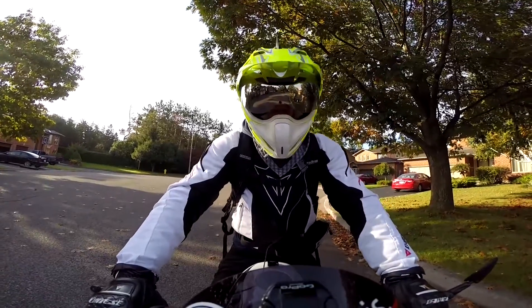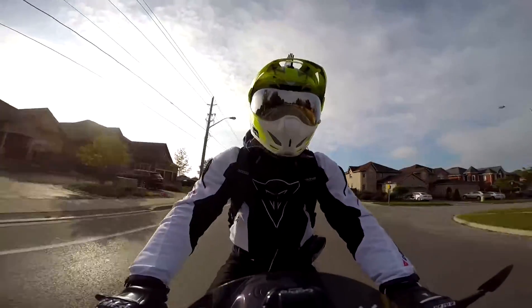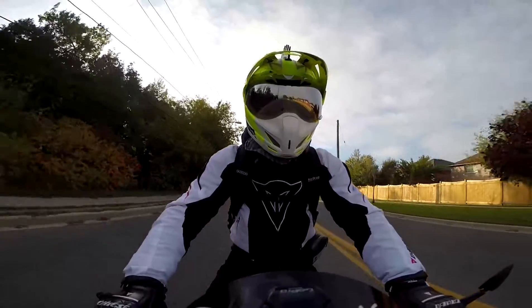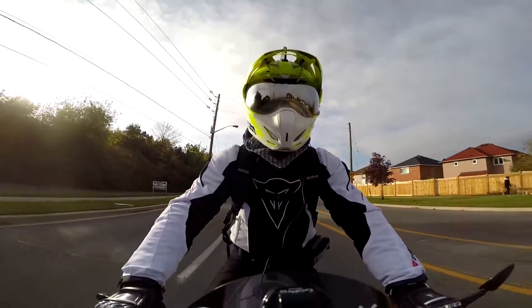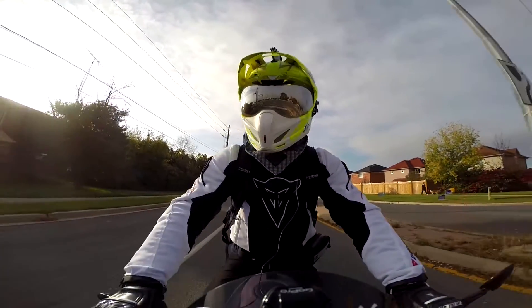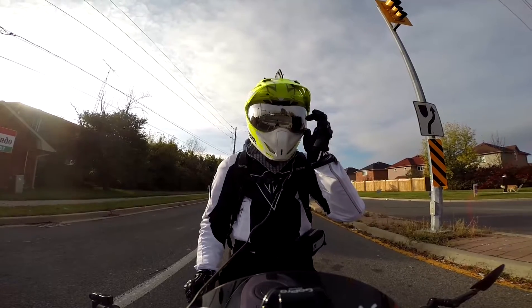So let's go try that out on the road now. So now we're approaching a turn — this is a left turn at an intersection. Unfortunately I don't have a green light at the moment so we're going to have to wait. I hate it when I'm not able to show you because the green light is not turning at the right speed. But nonetheless, we're going to see what we can do with that.